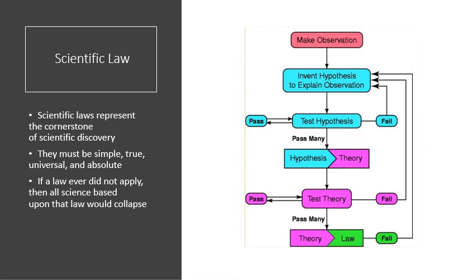One level above a theory is what's known as a scientific law. This is the absolute cornerstone of science. If it fails, basically the universe as we know it falls apart. They have to be simple, they have to be universal, and they have to be absolute. There are no exceptions to laws. Because of that, we've really started moving away from the idea of calling something a law. Newton's laws of motion, for instance, wouldn't necessarily be a law in this day and age. Back in the 1600s, heck, even in the 1900s, we looked at things and said, we figured this out. We're humans. We absolutely understand the universe.